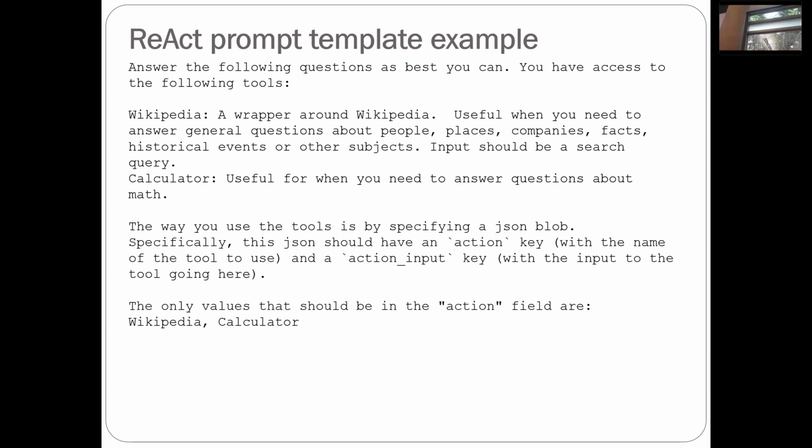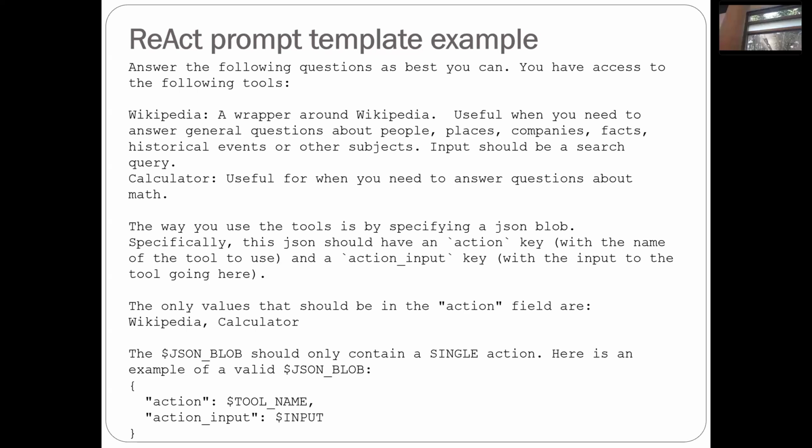So this is what it looks like. I'm going to say use the following tools to answer the questions the best you can. I give you two tools, Wikipedia and a calculator. And the way you use the tools is by invoking it via a JSON blob. So everything in the backend is all JSON formatted and invocation. This is why all these models now have to be really good at generating accurate JSON. There are benchmarks for this because this is how all the agent calling is done, with JSON. So you have to be able to generate a JSON blob that specifies an action that you are to perform. Now, what happens if this JSON blob is in your RAG database? Somebody is like, I know what JSON blob you're going to use to call your next tool.